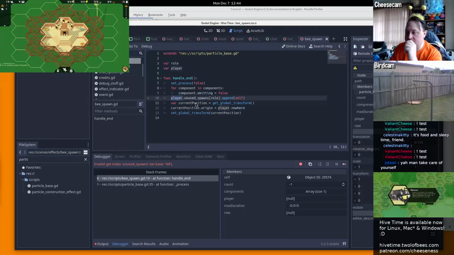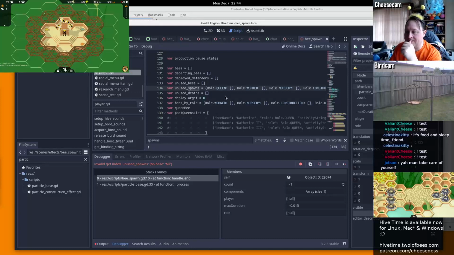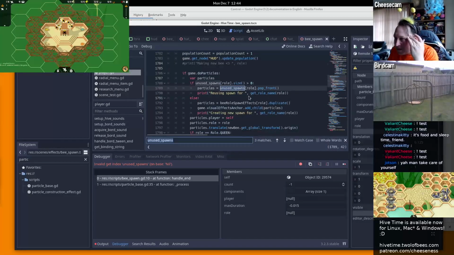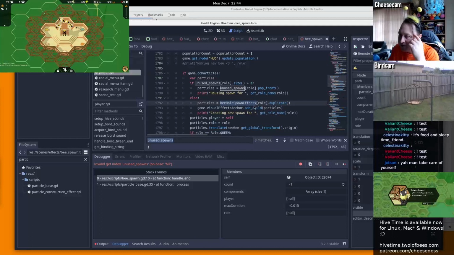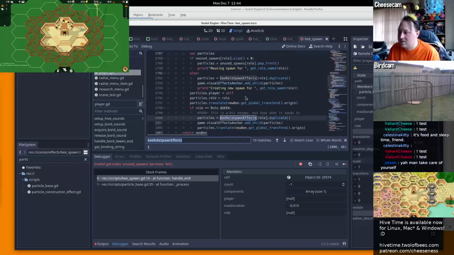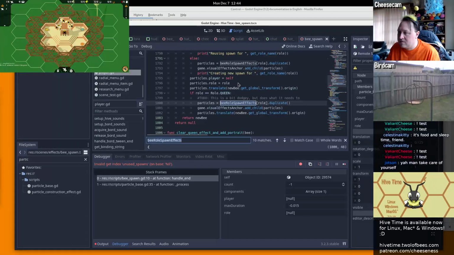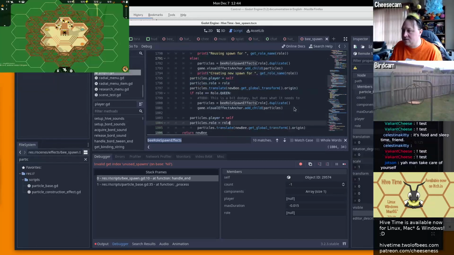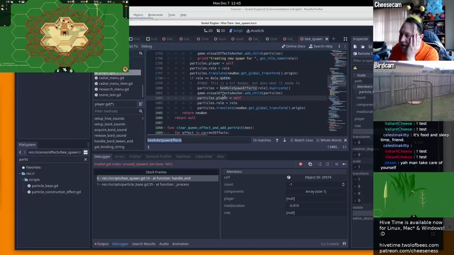Wait, so player hasn't been assigned here? Maybe put that in the wrong spot. Particles.player equals self. Particles.role equals self. Let's just make sure we're not using this anywhere else. Oh, is this add queen or something? No, this is the same function. Oh, okay. I just need to do that in here as well. Well, hang on. Why are we... Oh, we had two.